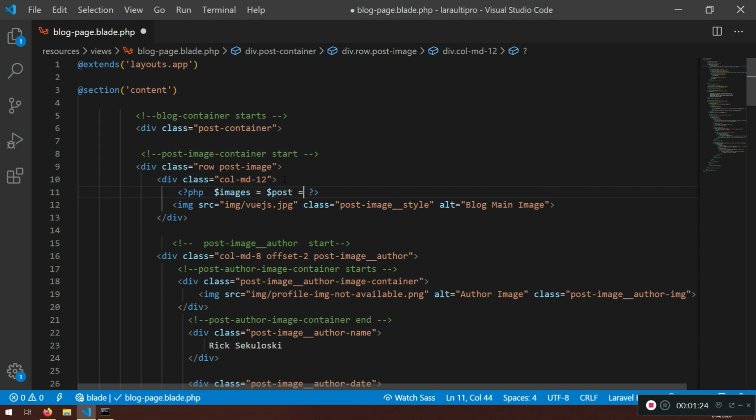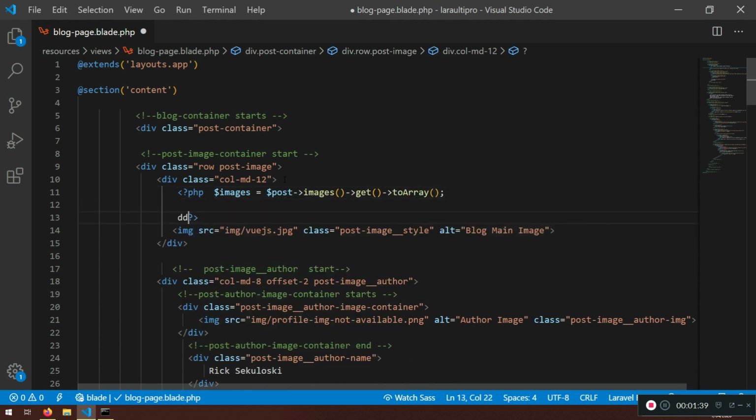Now here I'm just gonna grab all of the images like this. There is a function called toArray, and you will see now if I dump the images, actually you will see what's happening.